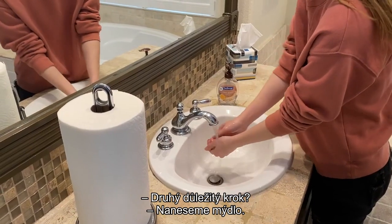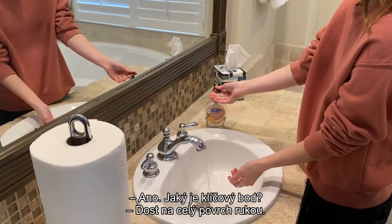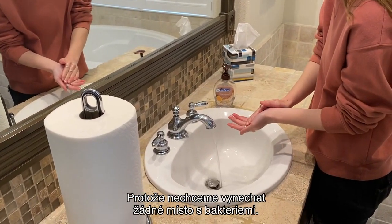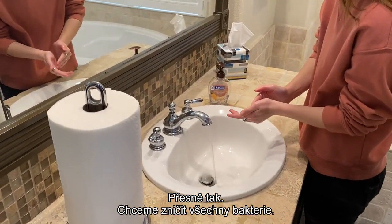Okay, now what's the second important step? Apply soap. Okay, what was the key point? Enough to cover the whole surface. Why do we do that? Why do we need enough to cover them? Because you don't want to leave parts out with germs. That's right. You don't want to leave any germs. You want to kill all those germs, right?